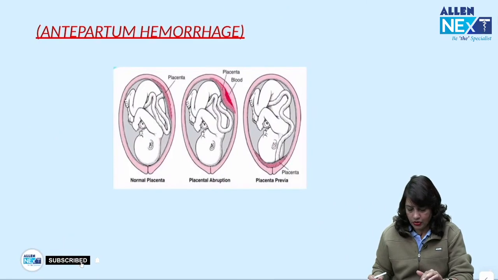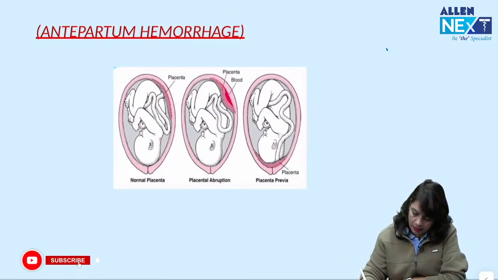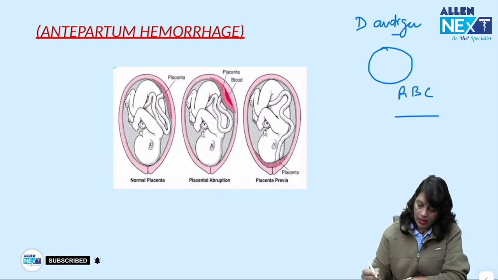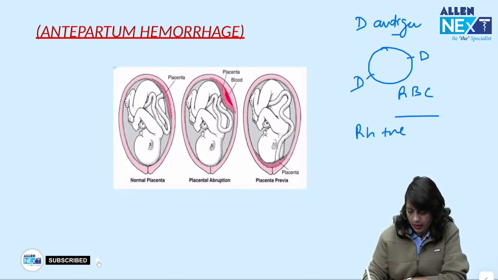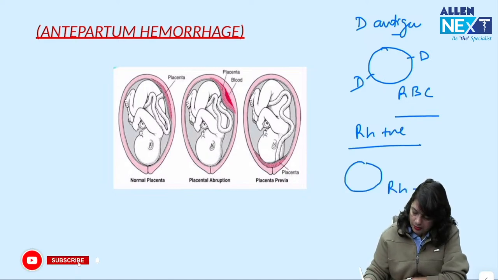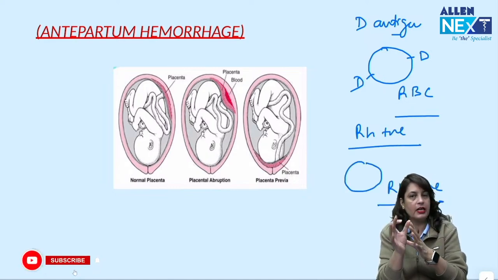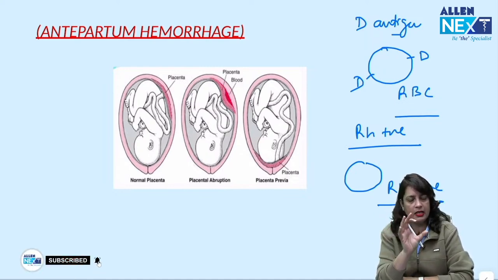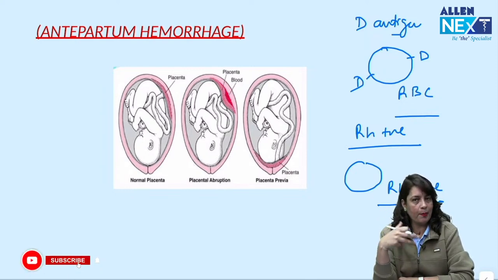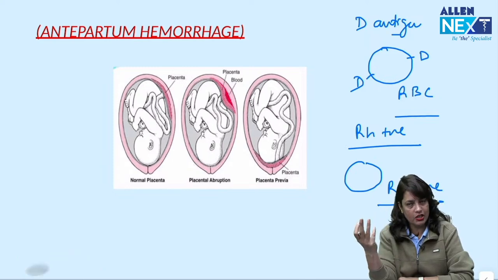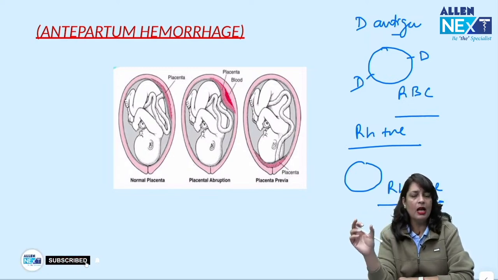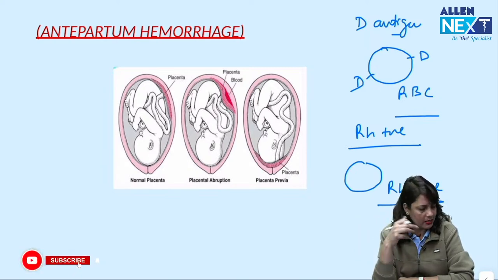Okay, Dr. Aditi, I will try to explain what you are asking me. Rh antigen means presence of D antigen on the red cell membrane. If the D antigen is present, the person is Rh positive. If the D antigen is absent, the person is Rh negative. So if an Rh negative mother is carrying an Rh positive baby, her immune system will form antibodies against these fetal RBCs and cause destruction of these RBCs, and the baby will develop hydrops fetalis. That is why anti-D immunoglobulin injection is given to an Rh negative mother who has delivered an Rh positive baby, so that if during delivery any fetal RBCs entered the maternal circulation, they will be neutralized by these antibodies.